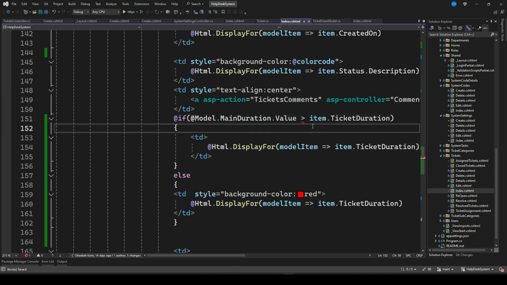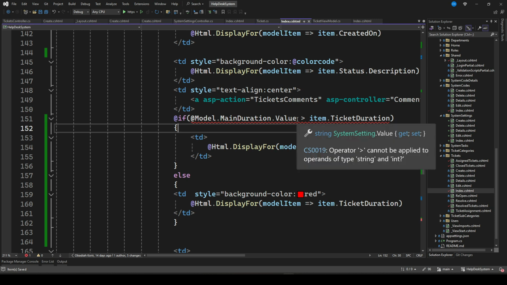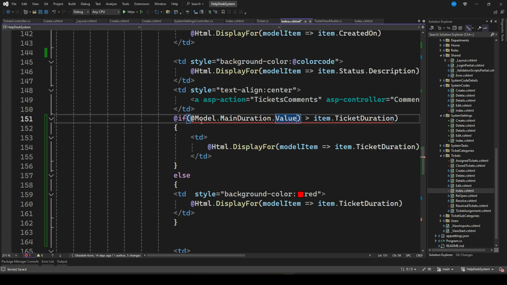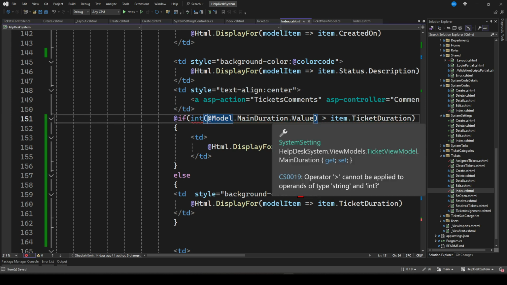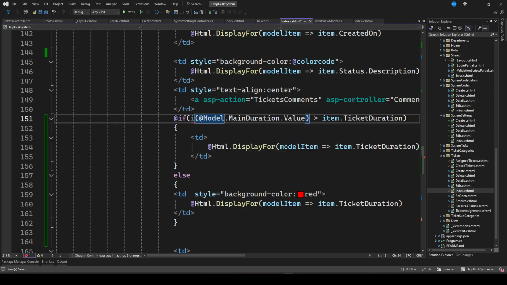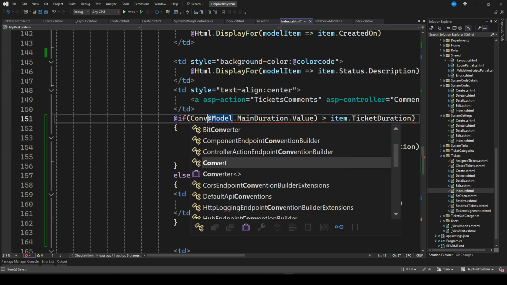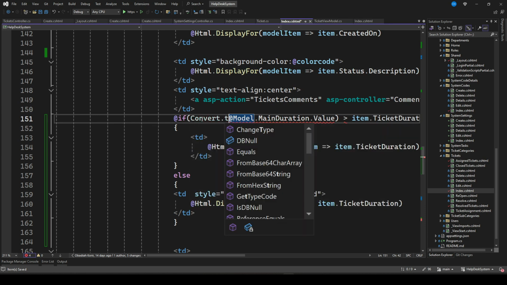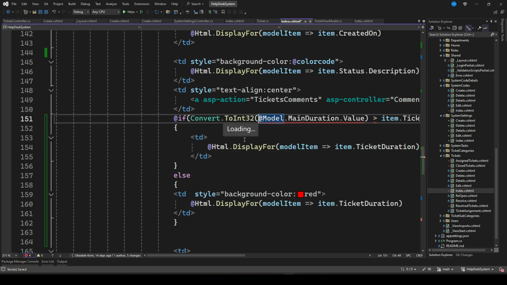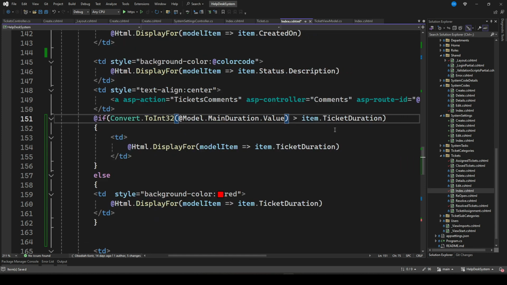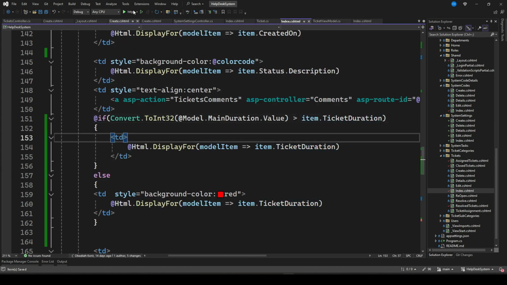We can always cast this to integer. Let me just say convert to int. So if we convert that, then we check that if it's greater than this, then it should be good.